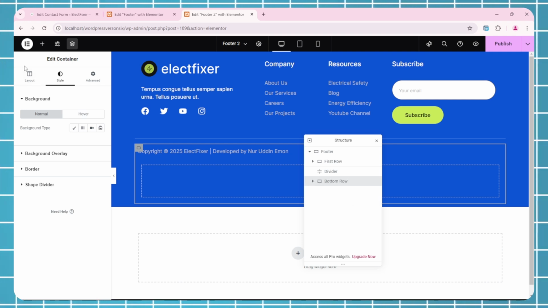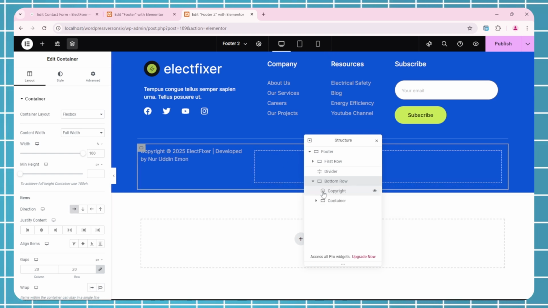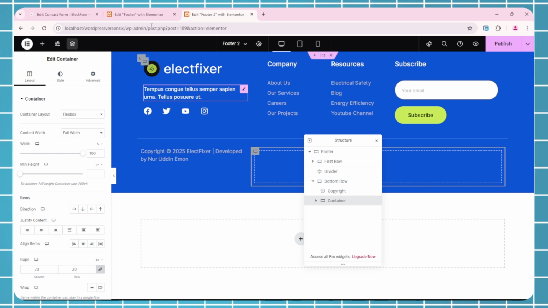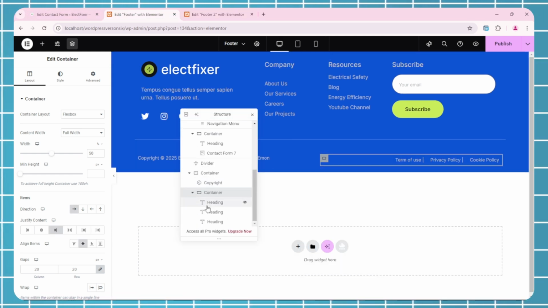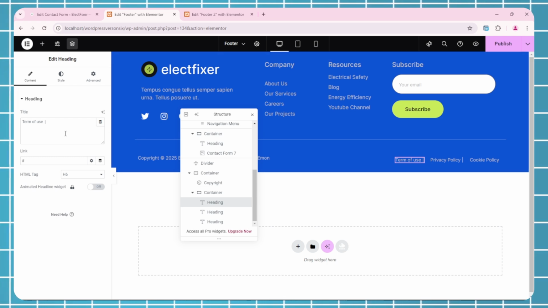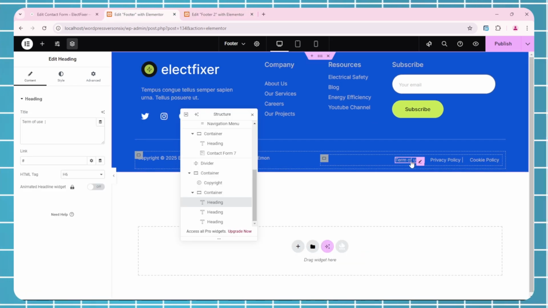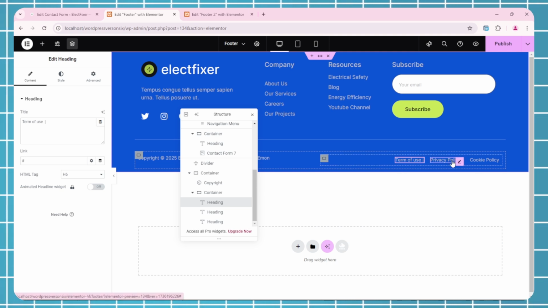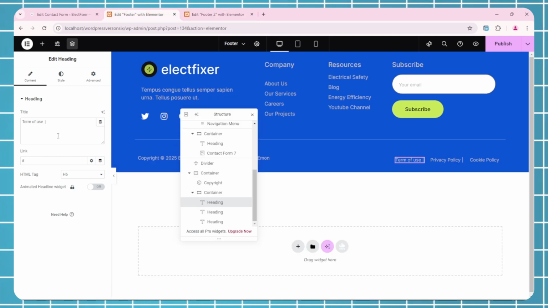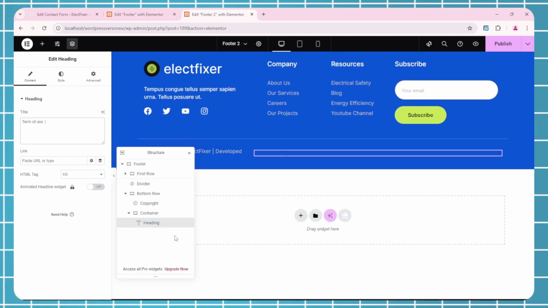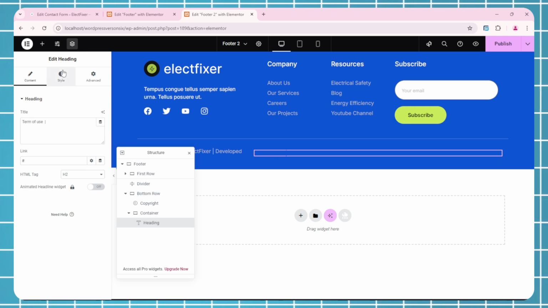Now here add the layout and place direction row. That's it. Now in the bottom row, the second last right column, we have to add this text. So just add the title, because this text, the title, will be the link page. So here just add the title text. This is the title text, and you can keep the link here.